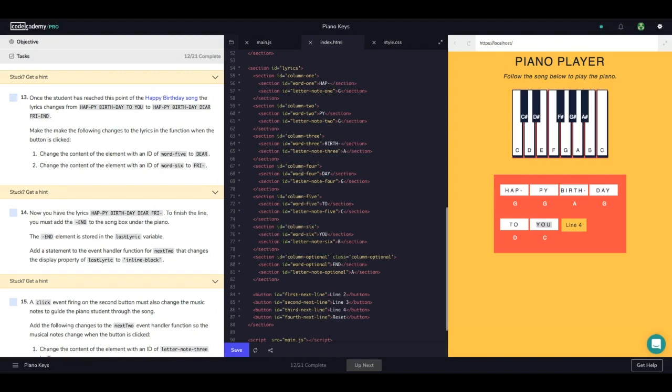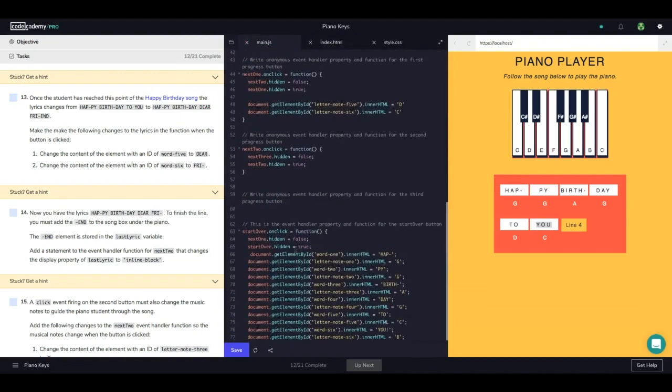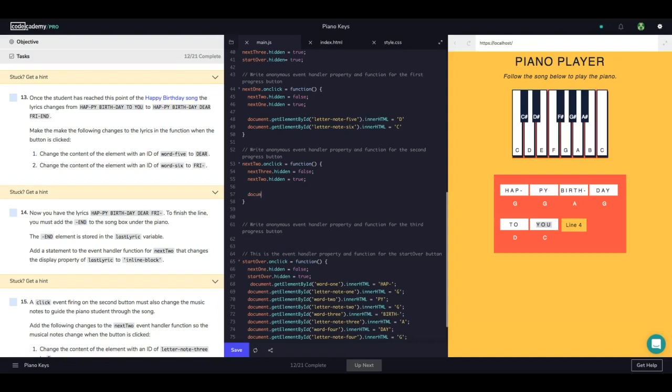So let's go ahead and do that with document.getElementById. I'm going to write a new line, document get element by ID. I'm going to pass in the string that they indicate right there, word 5. And like we did in the previous function, we can set its inner HTML equal to dear. Perfect. Copy paste this line.